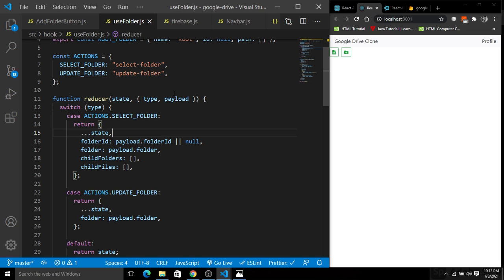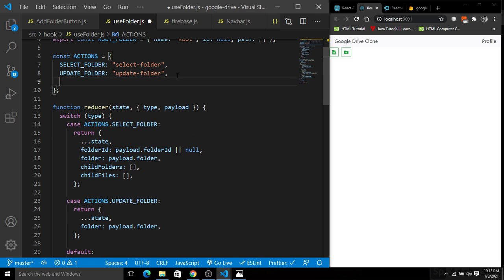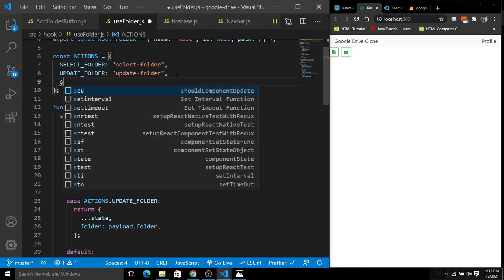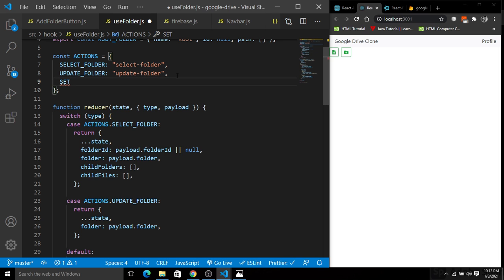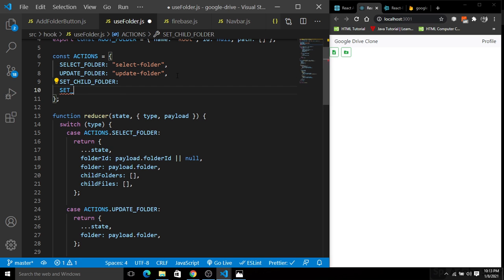So basically we have this select folder, update folder. We have child folder and child files here. So simply I'm going to add set child folders and set child, instead of folder we have this files.